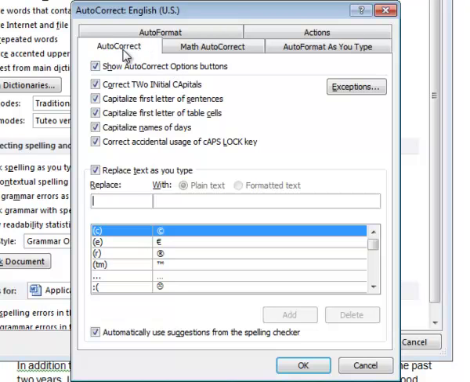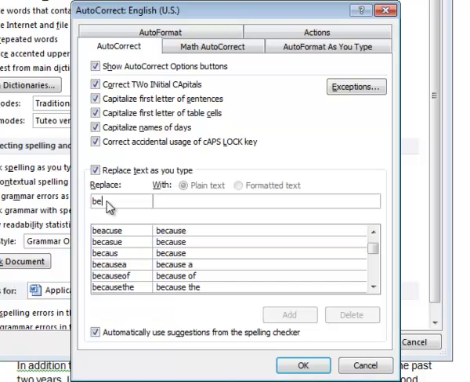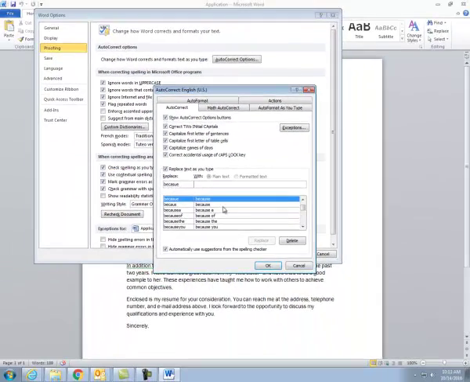We've got AutoCorrect, which means that anything you type in here, like let's say you misspell something pretty commonly. For me, that's "because." So how would you spell it? A-S-U-E, you can replace it with "because." All right, so they've already got that in here. So that means anytime you misspell it, maybe this way, Word is going to automatically change it to the right case, which is pretty nice.